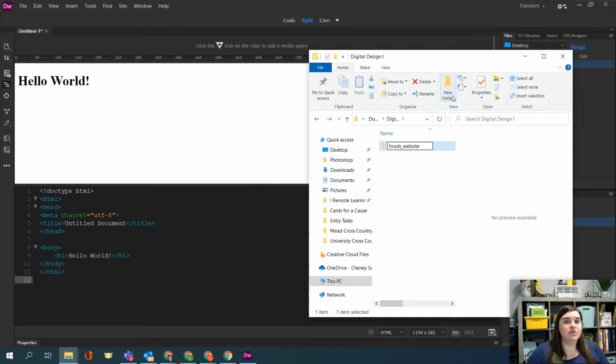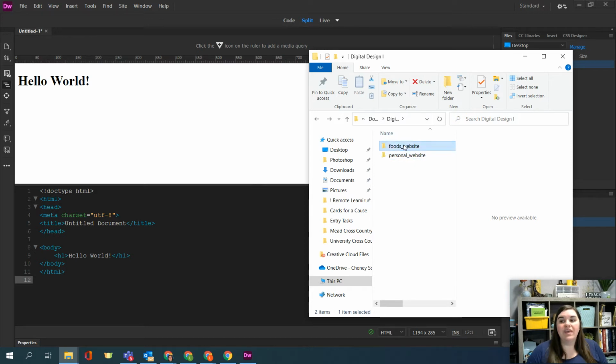This is really important when we start getting to the web and how the web works, because if you go to a website and you have spaces in any of your file names, it's not going to work well. In addition, if you have capitals and lowercase, you're starting to mix yourself up. It's best to stay consistent. So we're going to stick with all lowercase, no spaces. We're then going to create another new folder sitting right next to our foods website called personal_website. And again, no spaces, using an underscore, all lowercase.